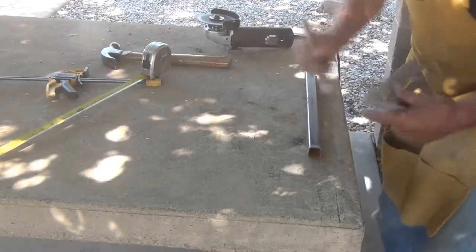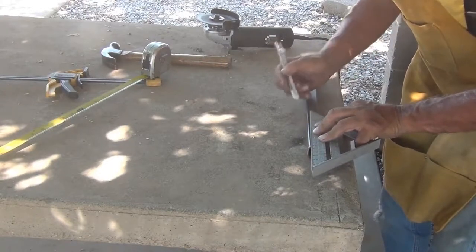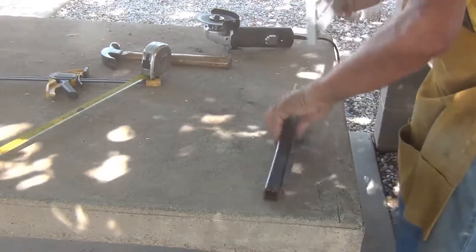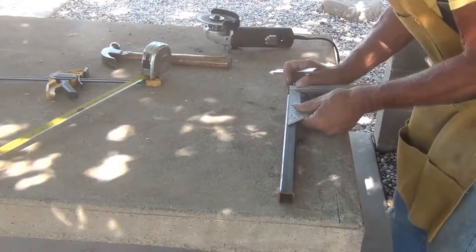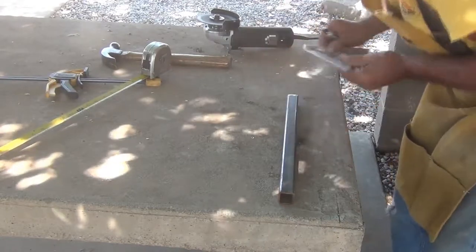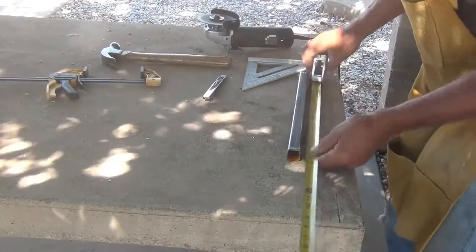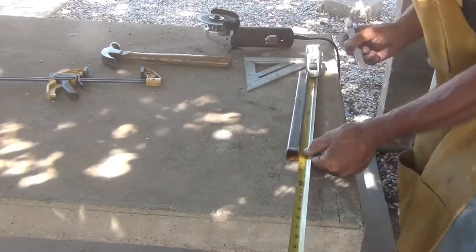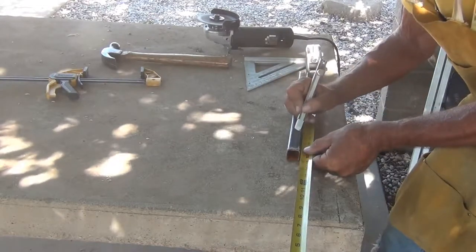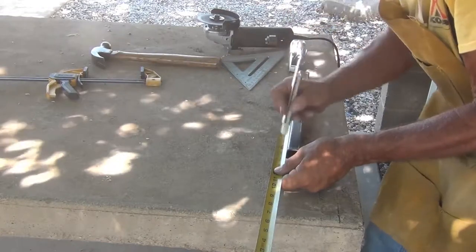Okay, make sure I do it right, because my luck, I'll have the angles going the wrong direction on one of them. So make sure I get it right. Let's see, so this is the tall side, okay, so I need my, what was it, three and a quarter, wasn't that right, on this side, now 1, 2, 3 and a quarter, and over here is 1 3/4, I got 1 3/4, right there.